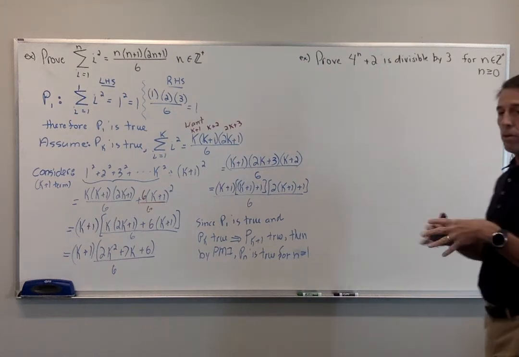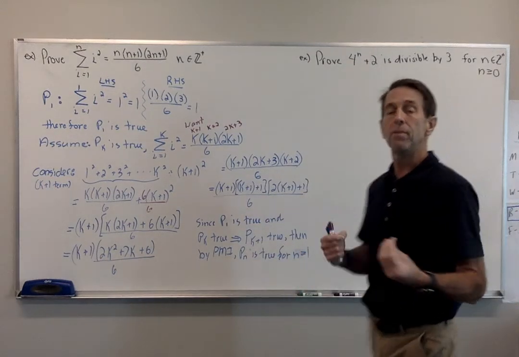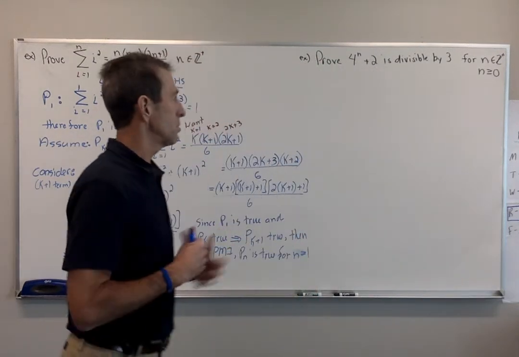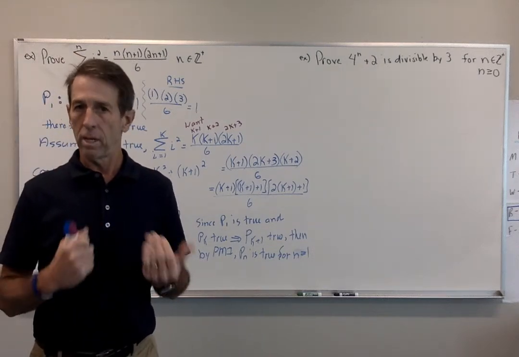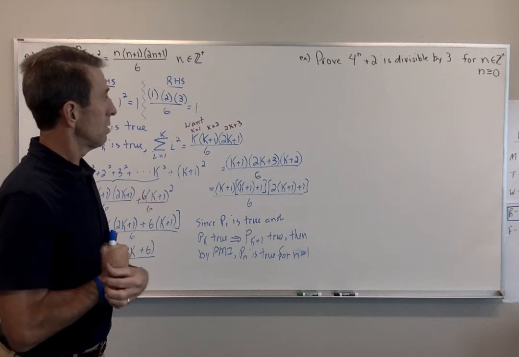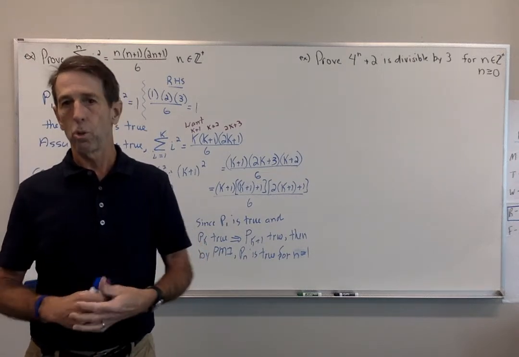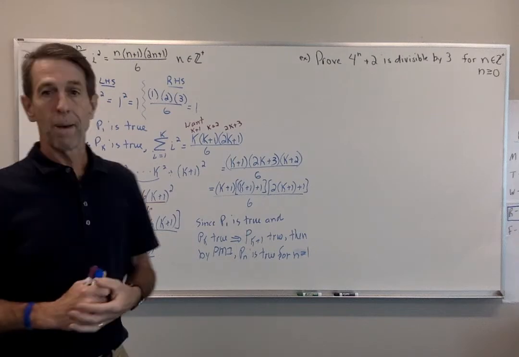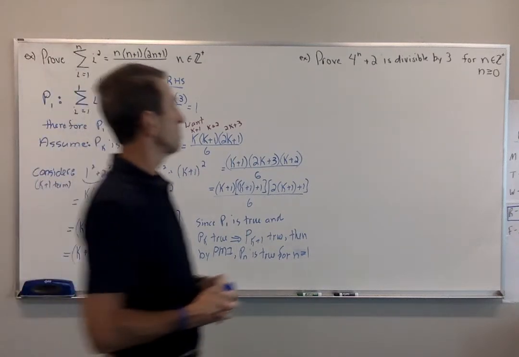illustrates kind of the other avenue we can take when dealing with that inductive step. And it is a divisibility one. Divisibility is a cool type of thing because we can prove it a variety of ways. If we would be in a number theory course, we could prove it using mods. And sometimes that's very clean, very short. Proof by mathematical induction is a little bit more elaborate. But let's get started with this one.